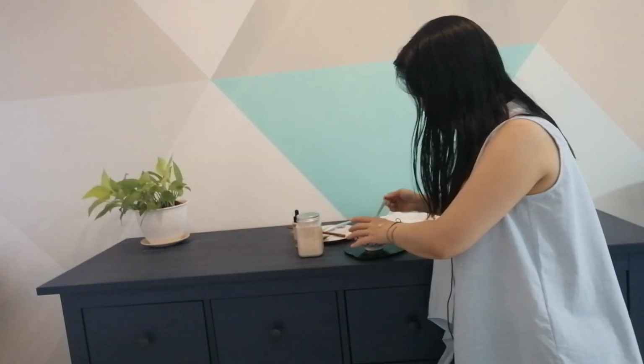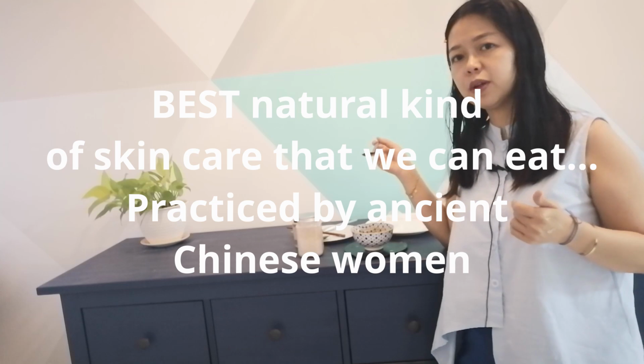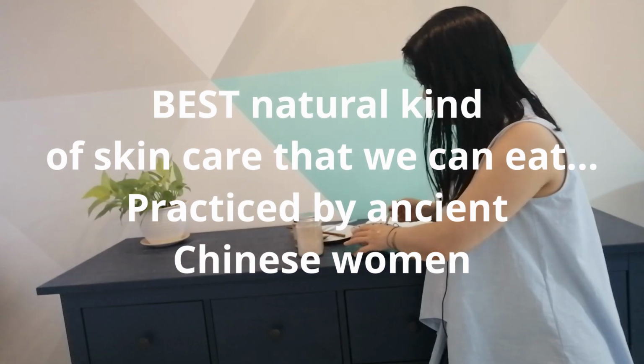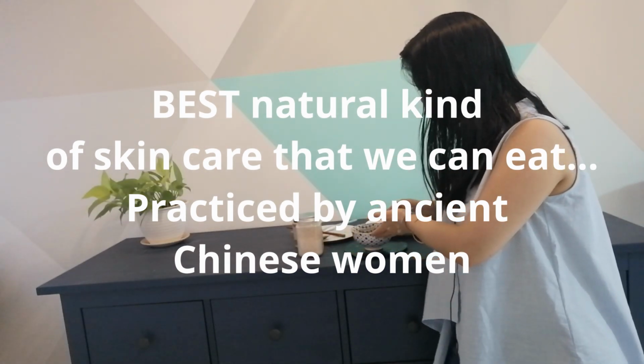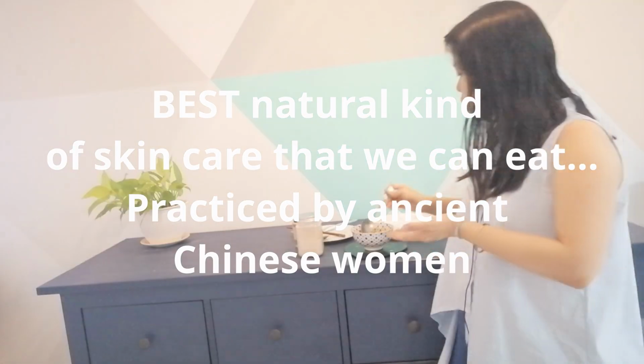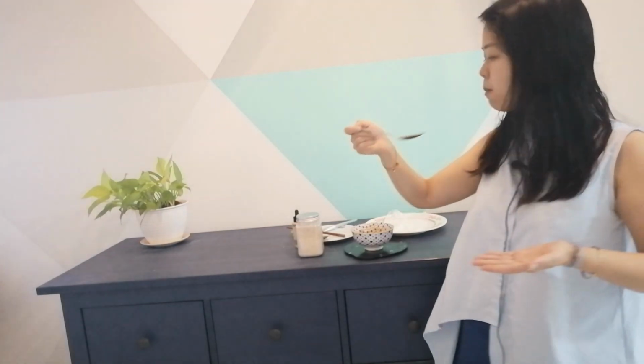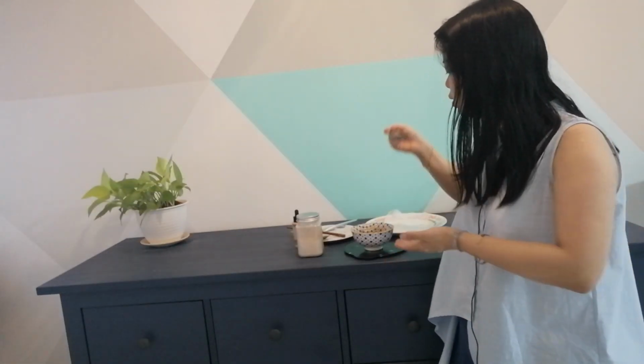It's very tasty, and you can smell a very good smell from it. So by taking it internally and applying it externally, this is actually the best kind of skincare treatment that we are looking for, and it is what the ancient Chinese women have been doing. Because only for the most natural kind of mask can you afford to do that.